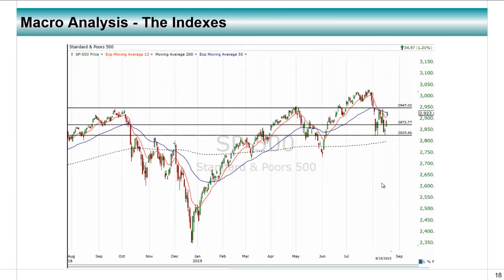This is the S&P 500 index, represents 500 large cap stocks. We can see that it was in breakout territory, and then Trump announced additional tariffs, market sold off, and then just a couple days ago, the yield curve inverted, market had another heavy down day. Today we bounced, but we're under the 50-day line, and we're under this 29.47 level here. So we'll probably stay under 29.47 for another week or two. Could this market break back above 29.47 and get back into breakout territory? Well, it could. Just don't know yet.